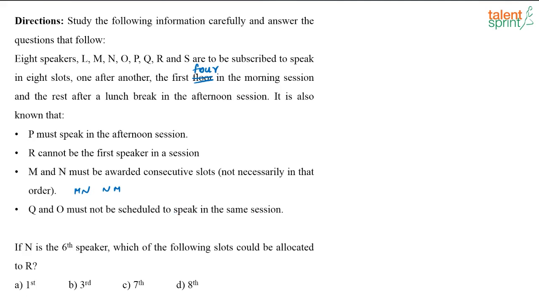that follow. So what is given? There are 8 speakers and they have to speak in 8 slots. 1, 2, 3, 4, 5, 6, 7, 8. There are 4 slots in the morning and 4 slots in the afternoon. Now what is given? P must speak in the afternoon session. So P must come here.